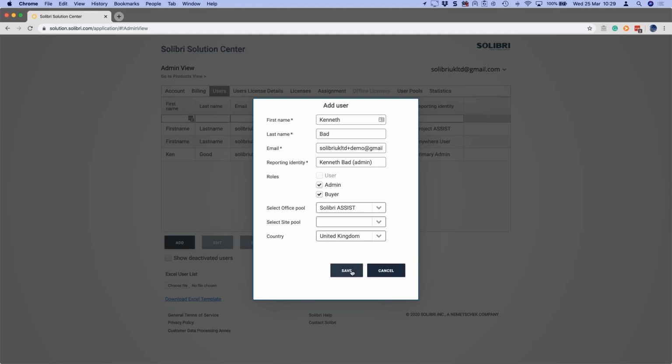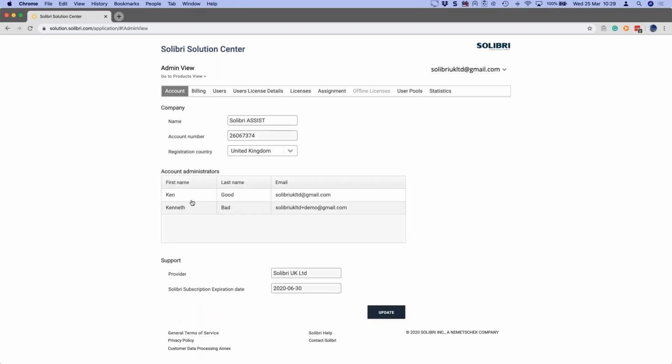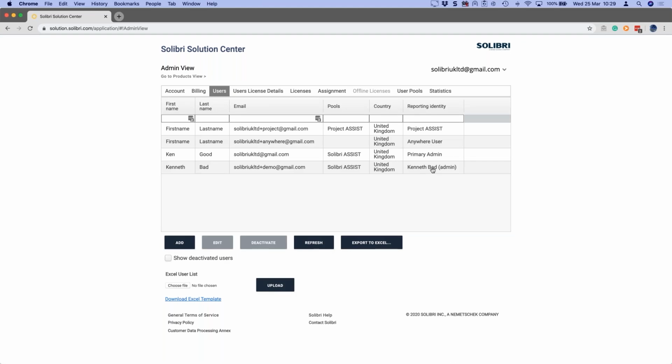Just set that as it needs to be. So if I click save, that then drops the user into this part here. They will be added to the account now as a second user, but there's a second part that has to be gone through, which is this particular user with this email address will now have received an email from noreply@solibri.com, and that's an invite for them to register their account, set a password, and finalize their registration process.